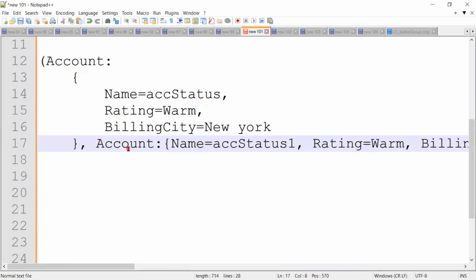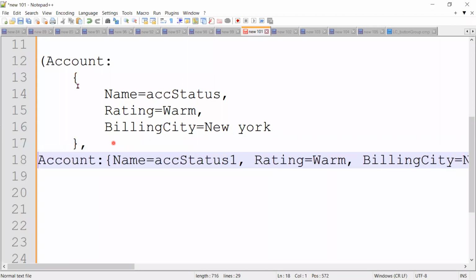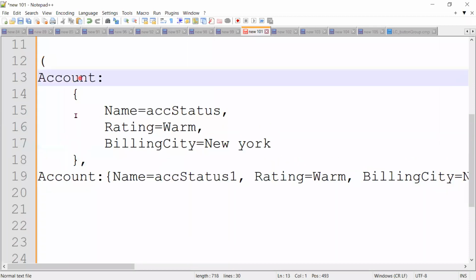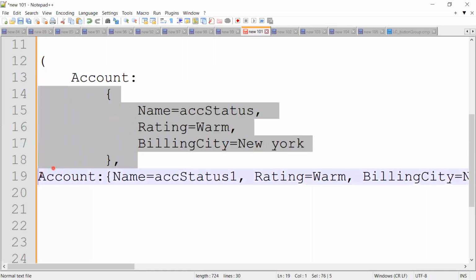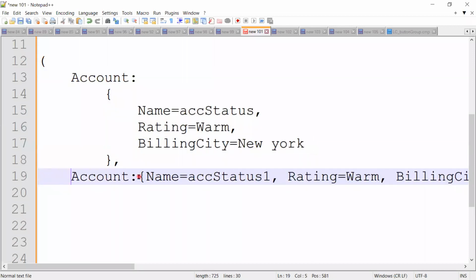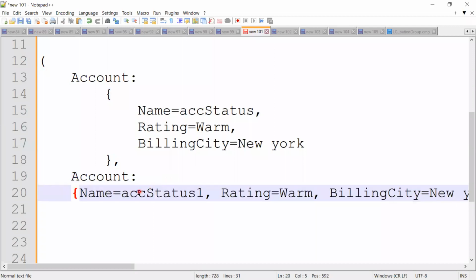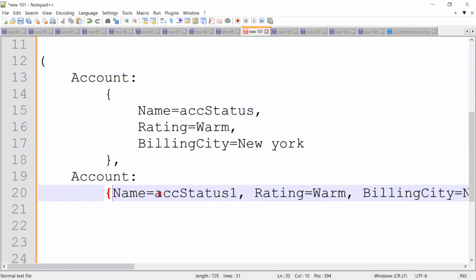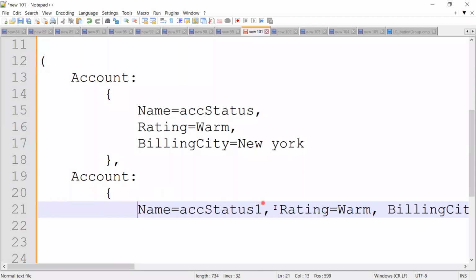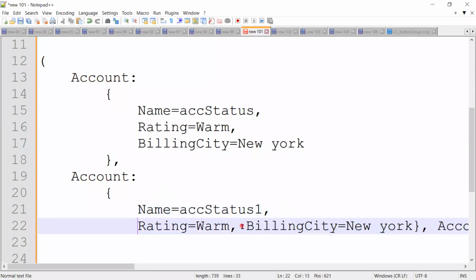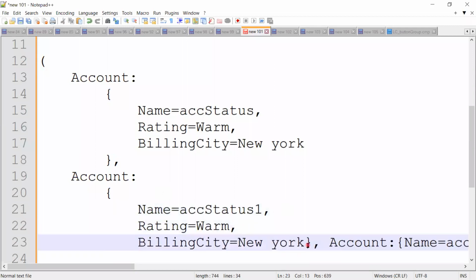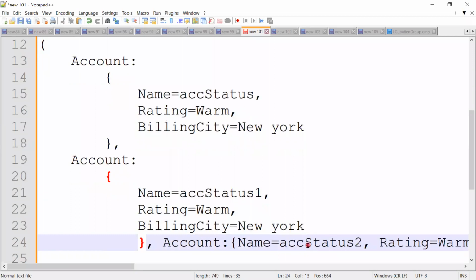And the next one, again it started. So let me give here. Next one it is started, account. And then we have a name, rating, billing, and closing the second one.